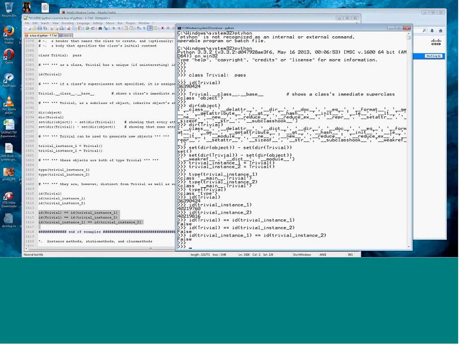You define a class, you define a new type. The different objects each have a distinct identity, and because they have different identities, they are not the same object.